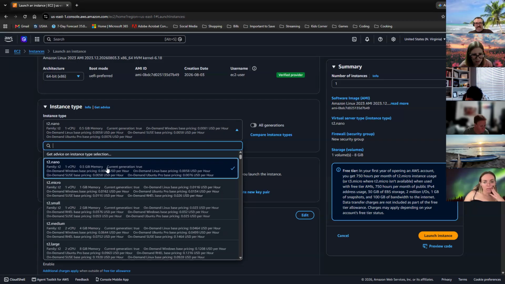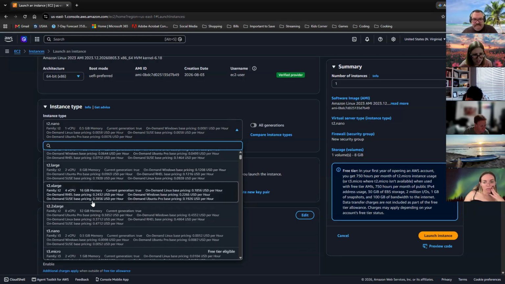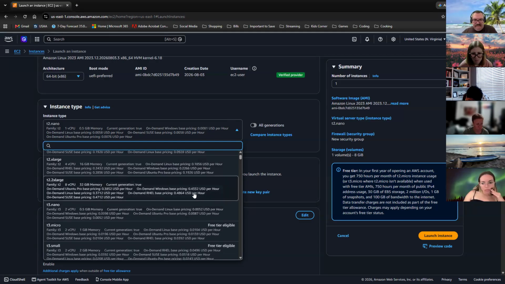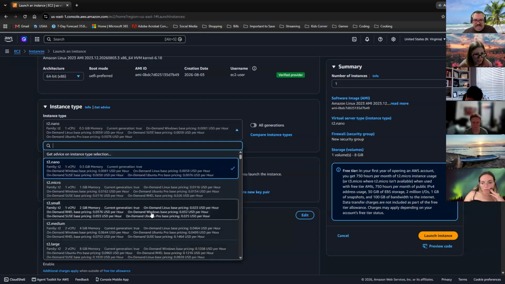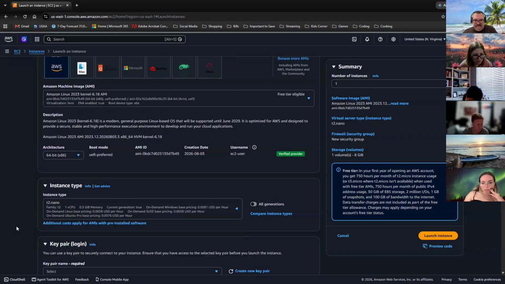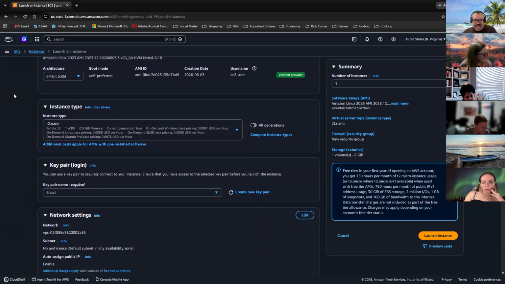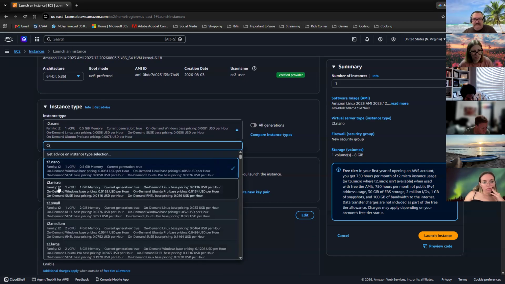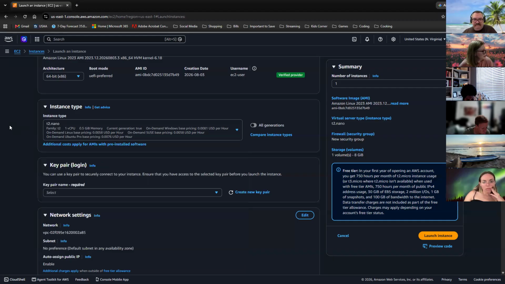1 CPU, very little memory, and it gives you the exact pricing for each thing. And you see as you get more resources available to you, more CPU, more memory, your price per hour goes up. So be careful with that. Do T2 Nano. Let's see. Y'all do T3 Micro, or if you have T2 Micro. Let's see, what does our readme say? It says T2 or T3 Micro. Okay, all right, so that checks off instance type.